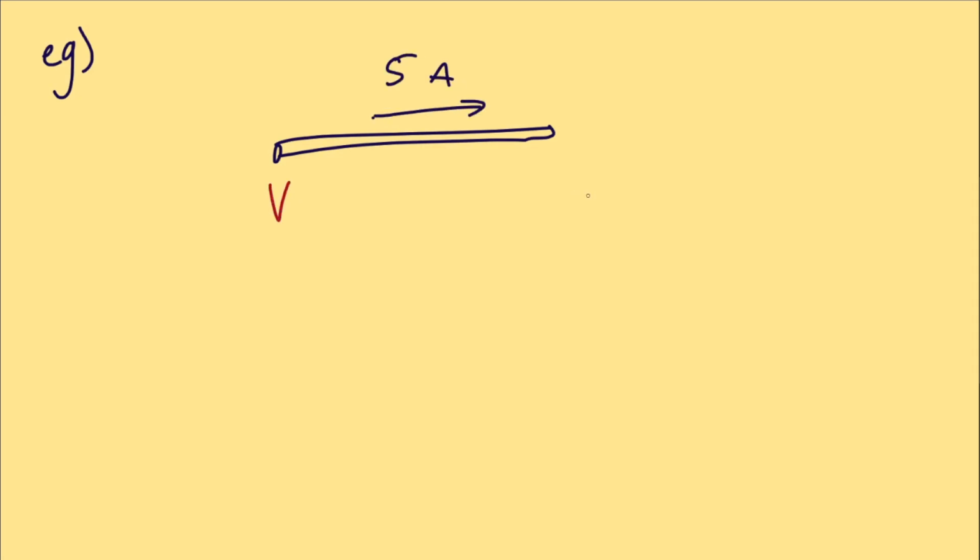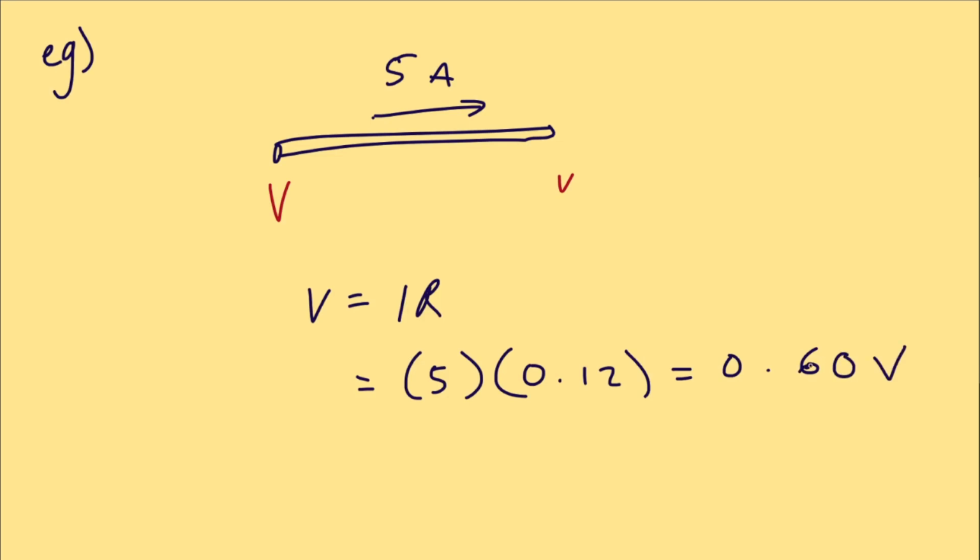Here's a follow-up example, and it involves a voltage drop. It's a little more conceptual, but we're going to use the same wire that we just solved a problem about. And that wire, let's say the current that flows through is 5 amps. What is the drop in voltage across the wire? Let's use Ohm's law to find that. If V equals current times resistance, the current is 5, and the resistance is 0.12, which means that it's 0.60 V. So the wire itself loses 0.6 volts. That's why short, thick wires matter, especially in low voltage systems.